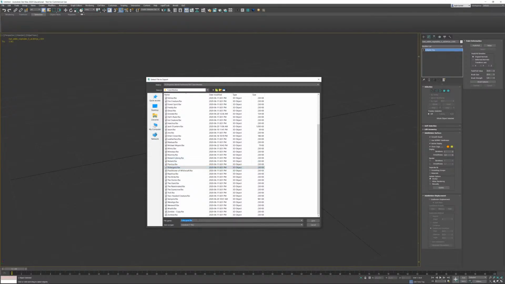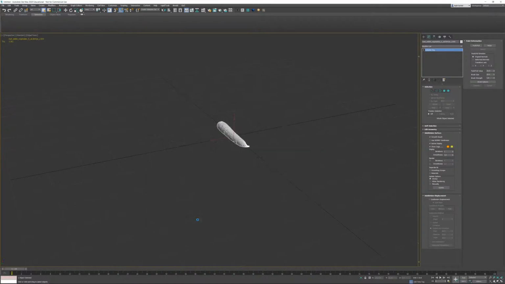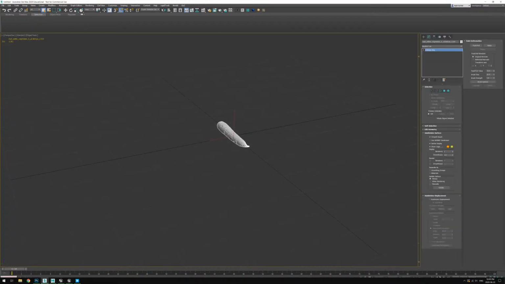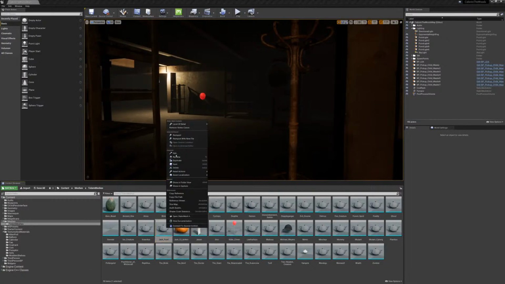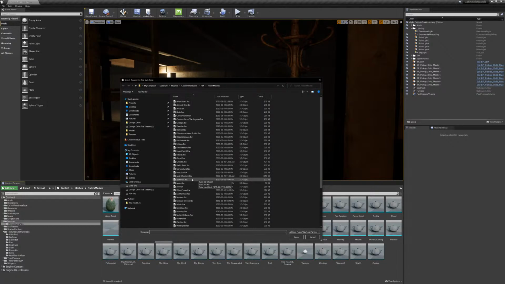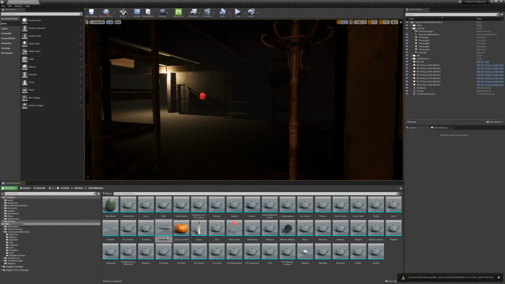So I'm actually going to write a new one here. Jack Frost. Like so. That should mean when I go into Unreal and I try and re-import this, that it runs into an error where it can't find the mesh. And so I'll just go tell it, no, you should have been using Jack Frost. And so there. So now I've got the carrot in here.